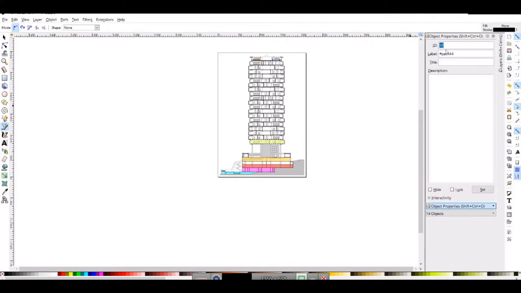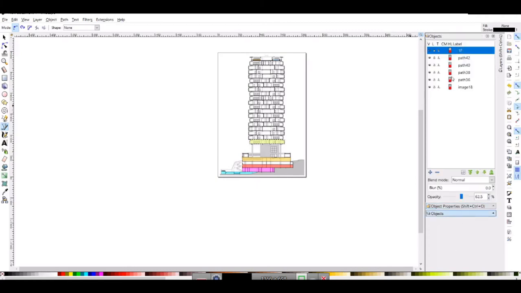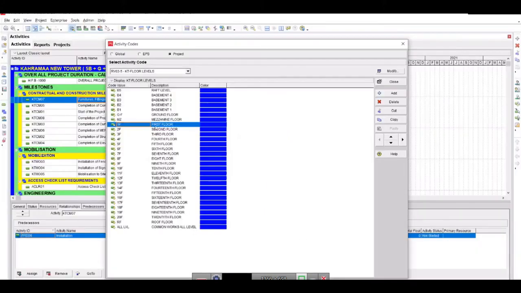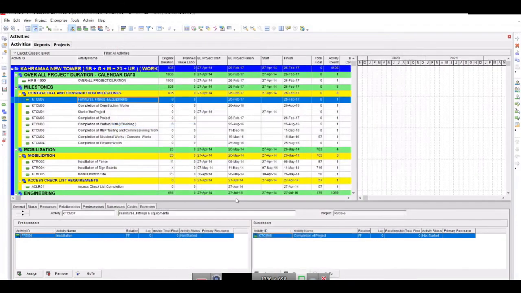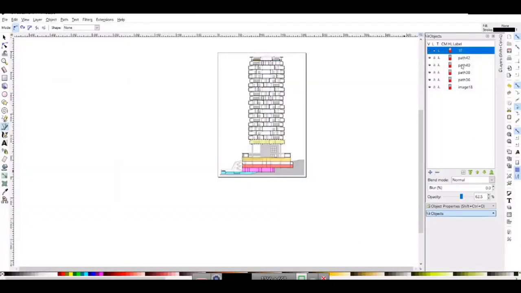Okay, the same ID, and you can put the same as label, it doesn't matter, but I have always done it like that, so no issue. So you will put it like this and then set it. Once you set it, now you go back and see 1F is selected. So this activity code is now linked with this part, and this activity code is inside your P6 as well, and it is assigned to so many areas, so many activities. So now you see how we are going to connect.